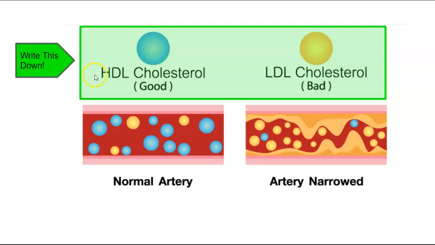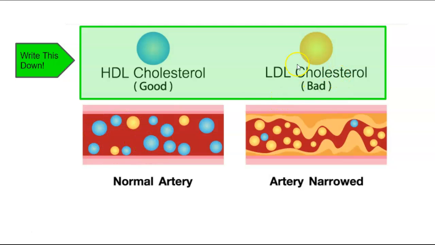So we have something called HDL cholesterol. You don't need to know what the HDL stands for. It's high density lipoprotein, but you don't need to know that. So HDL cholesterol is good cholesterol. What this good cholesterol does is it helps clean out your arteries. Arteries are your blood vessels, right? It helps keep them clean.